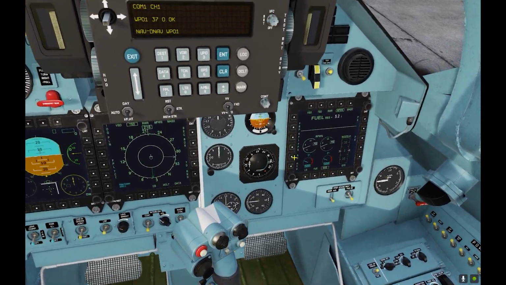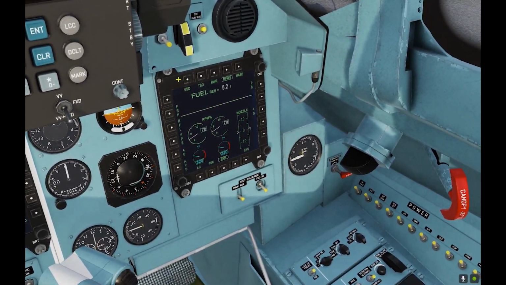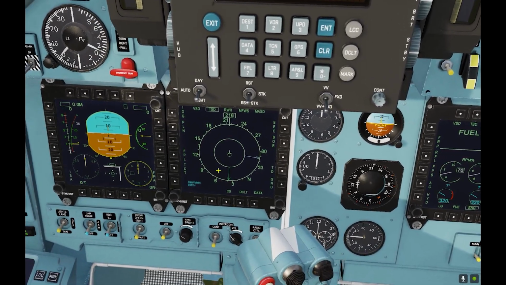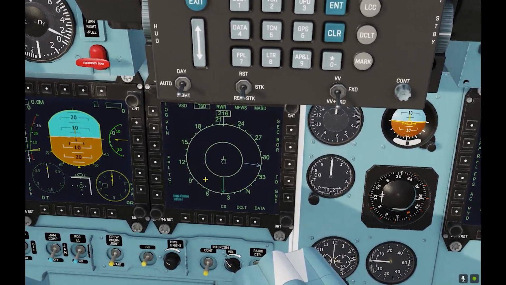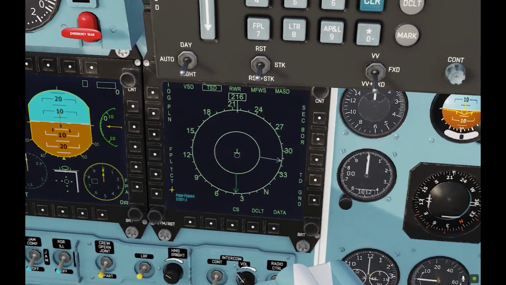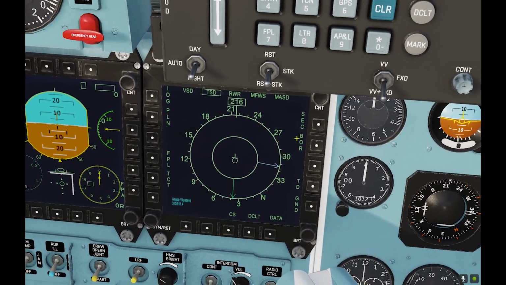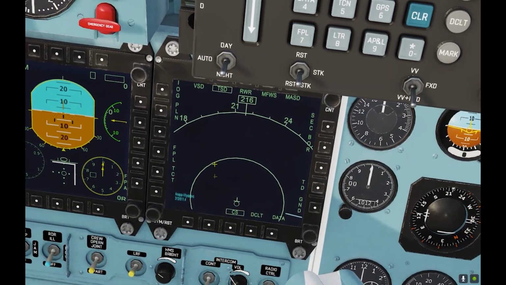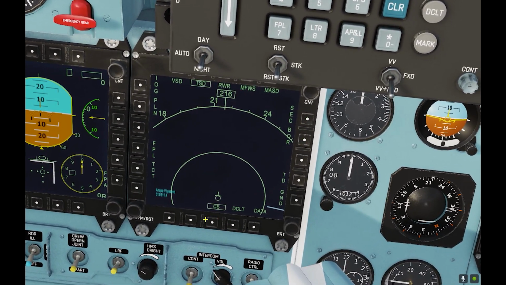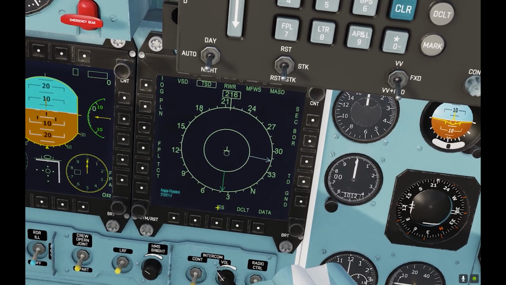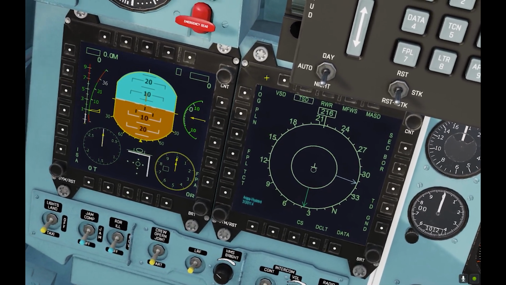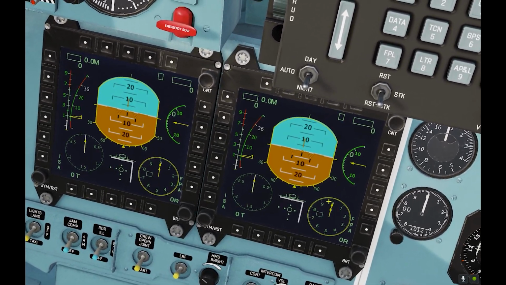So the next thing we have is the MFDs right here. It will show you the fuel info. It will show you the TSD. TSD is only for marking your waypoints. It's showing the closest waypoint marked towards Anapa Air Base. You can adjust some zoom levels right here. A lot of functions need to be added, but we don't have much info, so it's going to be just like this. Then we've got the VSD screen. It's the same screen as that one.